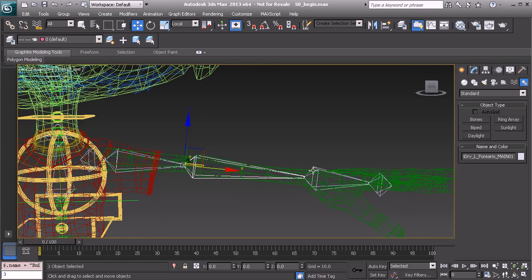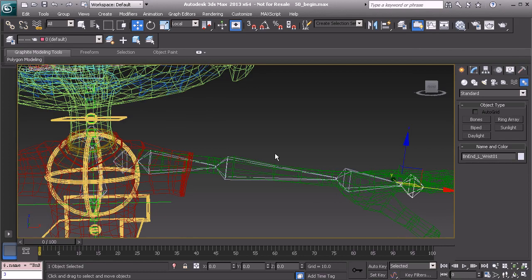And now for the wrist, we will skin to this bone. So let's paste the name in here. That's going to be bone L wrist 01. Alright, that looks good. Let's copy this name and rename the nub. So we'll paste that in, and that's going to be BN end L wrist.